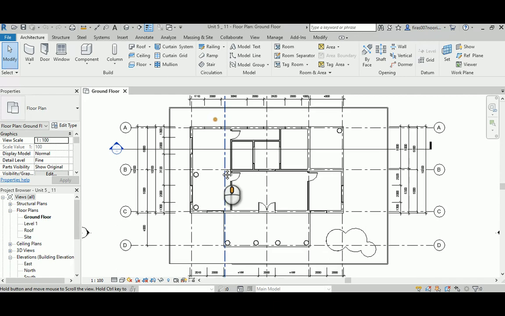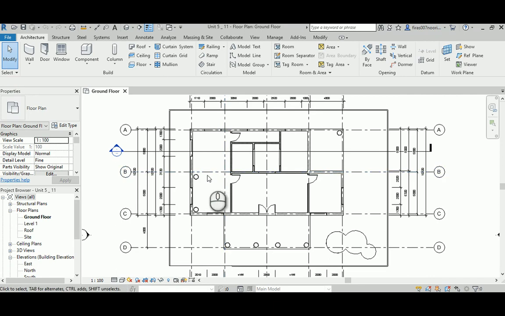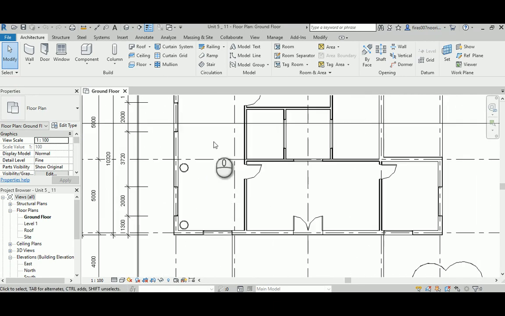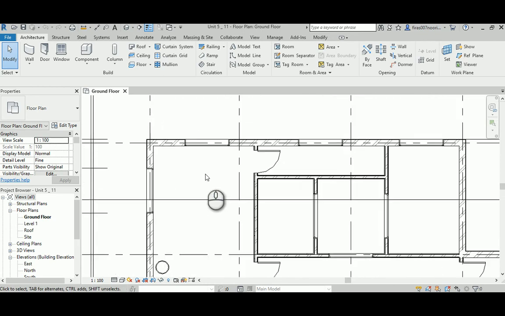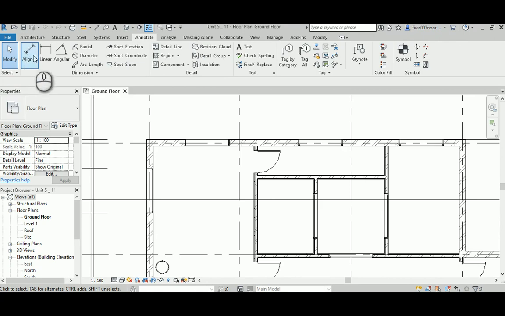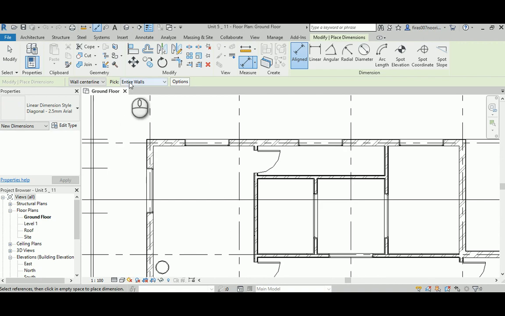In this video I will explain a little more about dimensions and, for example, how to do the interior ones, and there's not really a big difference between both. Either go to Annotate and Aligned, which is where the majority of the dimensions are, or you type DI, and again it activates the same command, dimension align, and you can go individually.